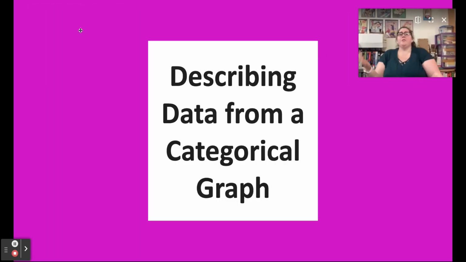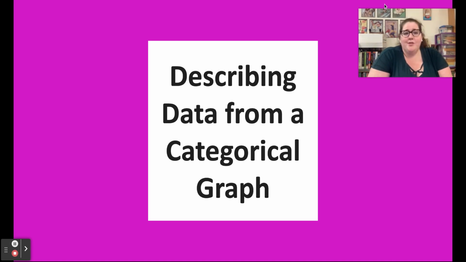So now let's move on. Those are different types of pie charts or bar graphs, or graphs in general, that we can use. We'll look at another couple in a minute. But a lot of what you're going to be doing, more so than drawing graphs, you might have to draw bar graphs or pie charts occasionally, probably bar graphs more than pie charts. But more than that, you're going to need to know how to describe the data you see.